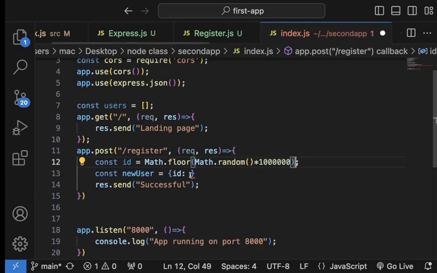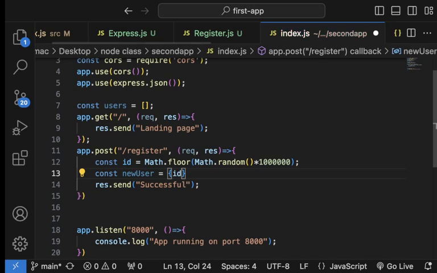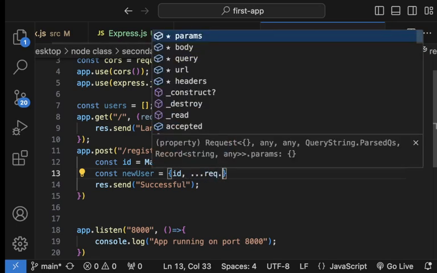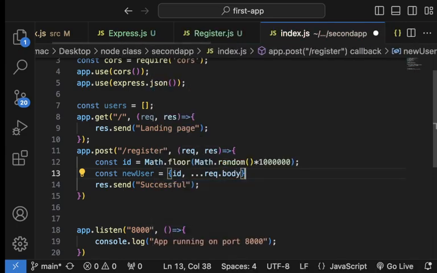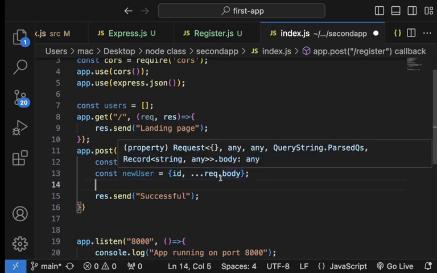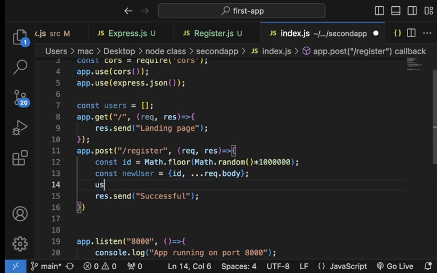Okay. So we can just post the ID here. And we can now spread request.body so that each user now has an ID, right? Any question?